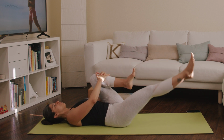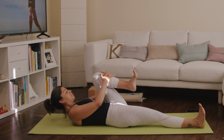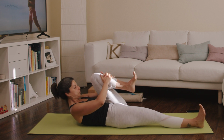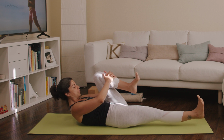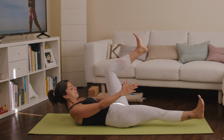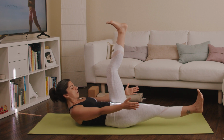So keep the left knee in towards your chest. Extend the right leg along your mat. Bring your forehead to your left knee, lifting the shoulder blades off the floor. Raise the right leg a little bit off the floor, flexing the ankle, and extend the left leg up, or maybe just 90 degrees, whatever you are in today. Breathe in and out.